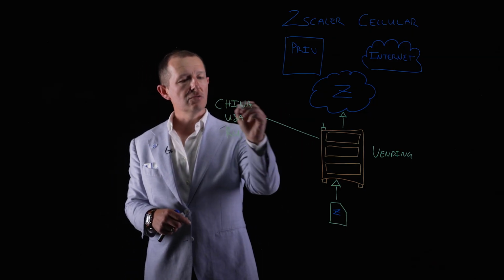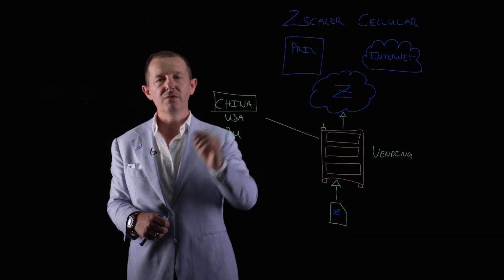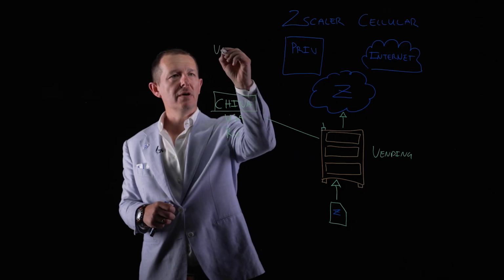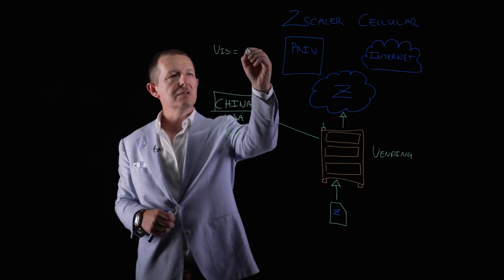If traffic's passing through going to China, do we want it to go to China? We don't know. So let's quarantine this and figure out what we can protect. So now we've got the idea of visibility. So I now have the idea, I can see inside. So the visibility is the first step.